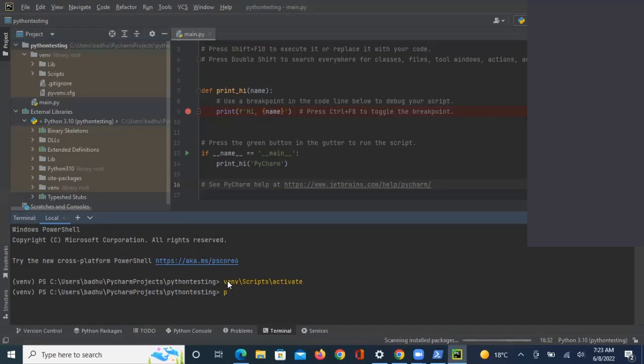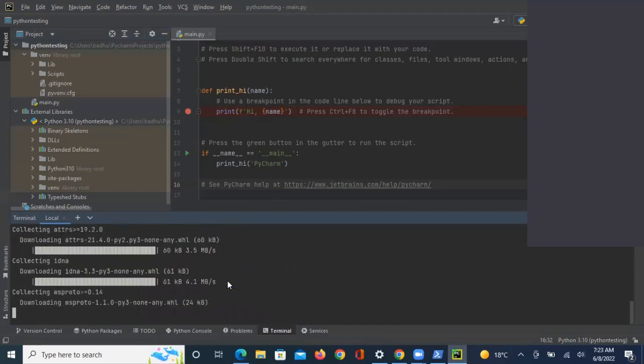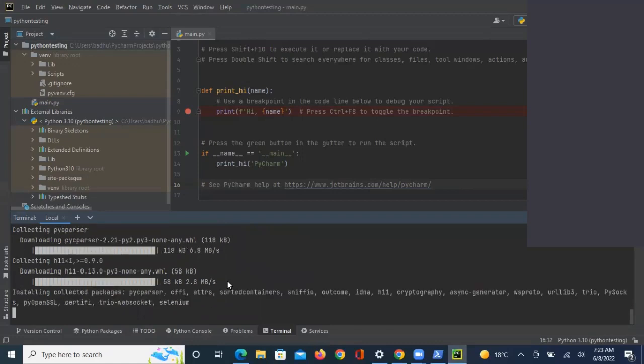In the bottom, if you see, it's scanning, installing, loading, and everything is going on. Okay, now you just run pip install Selenium. I think it is success. Wow, super. Well done. Yeah, this time done.